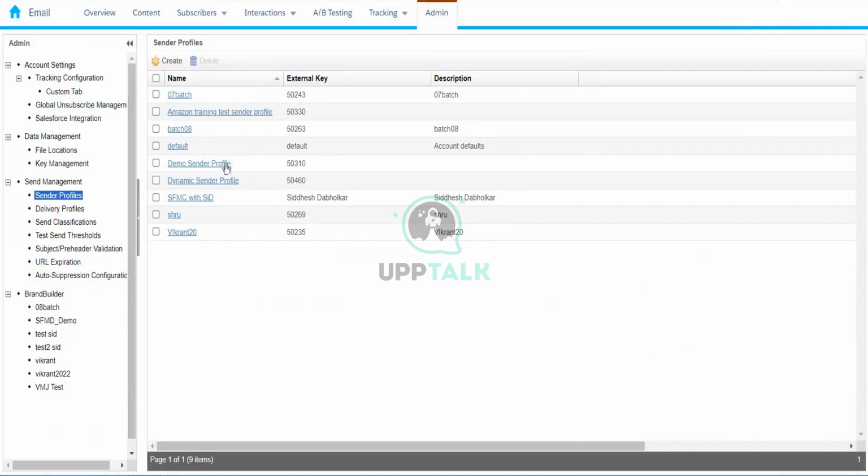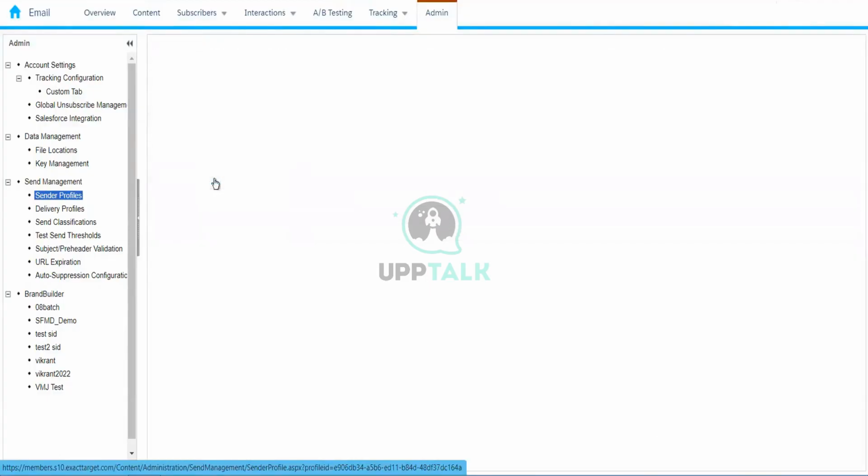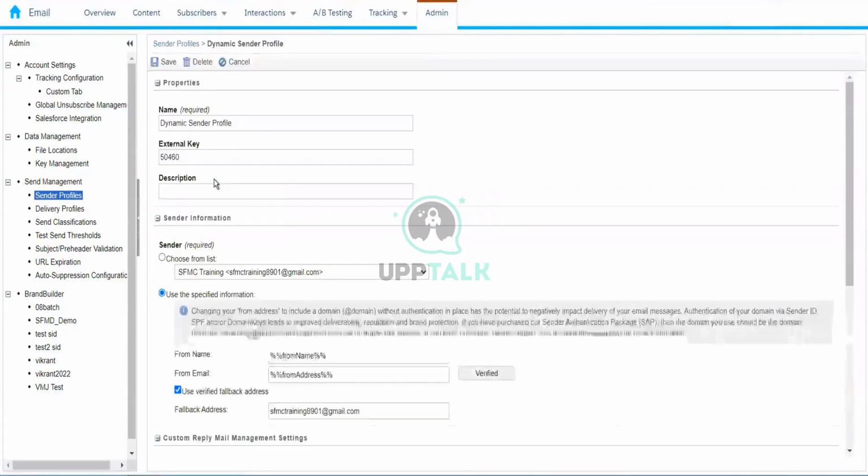Here I have already created one sender profile, which is the dynamic sender profile. Here I have given the name, external key, and the from name and from email. From name you will give like this: double percentage signs, followed by from name, and then double percentage signs.